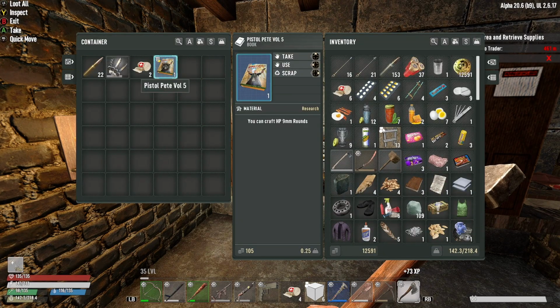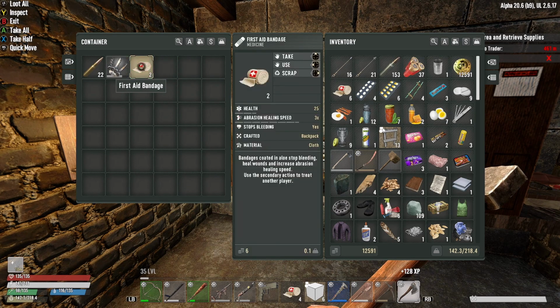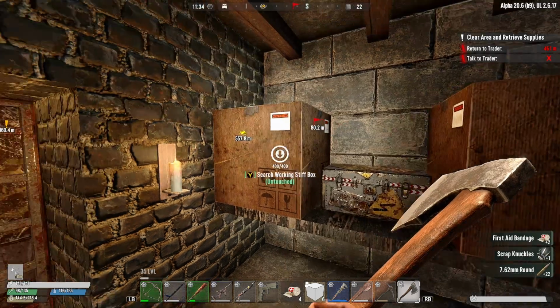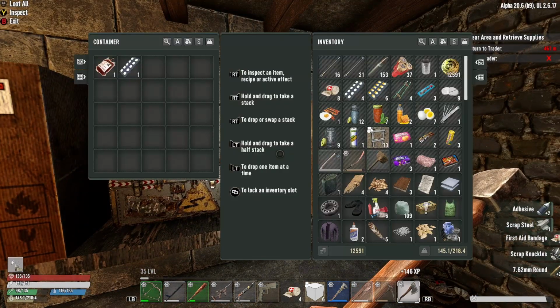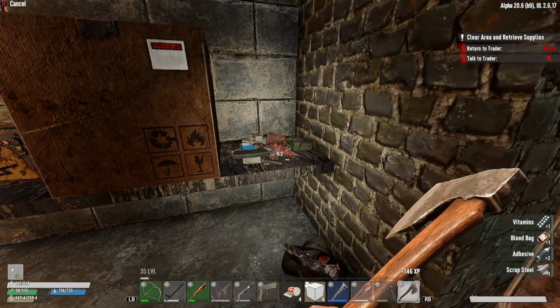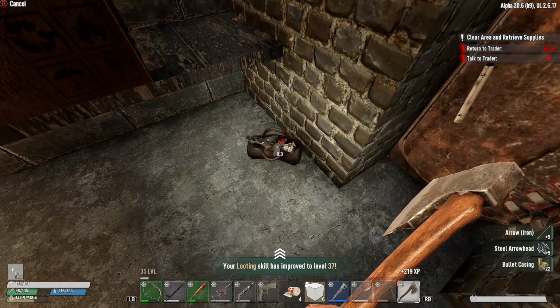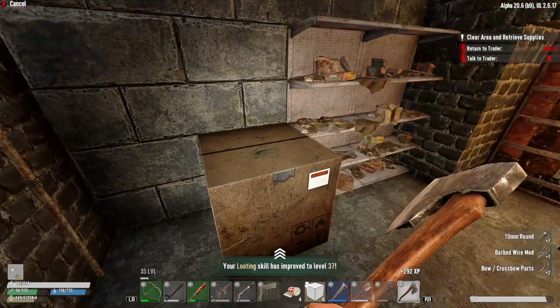Pistol Peep Volume 5, high power 9mm rounds. Nice. Tier G Nux. Not too exciting. Vitamins and blood. Some supplies. I like that. Some bow parts.